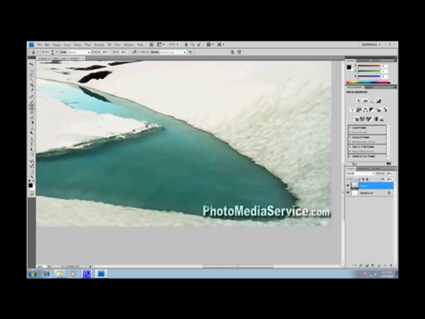If you're foolish like me, I grabbed a copyrighted photo, but it's real easy to get rid of. Just don't get sued. If you grab the clone tool, you can hold down the alt key and take a snapshot of the area, and then you can just paint right over it. It's going to keep all those lines. Go ahead and pause the video and play around with it. It's a pretty cool tool. We'll be using it a little later again.